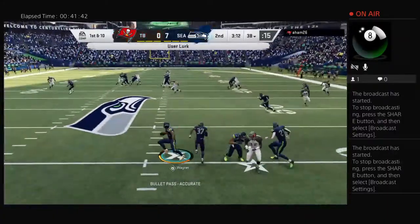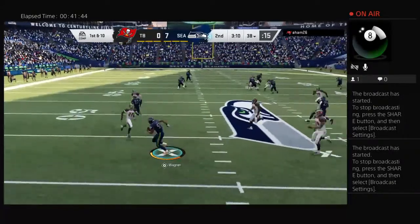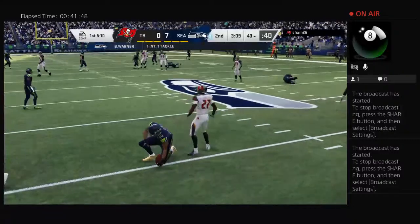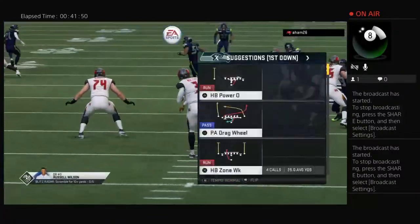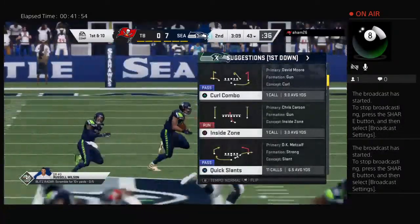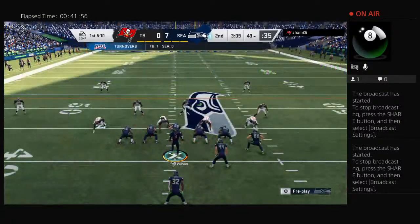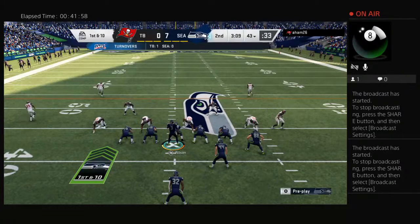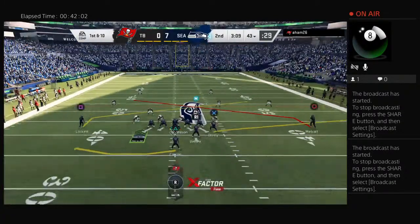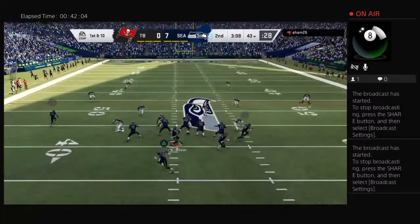Into heavy traffic, and it's intercepted. Picked up by the linebacker, Bobby Wagner. And the possession is theirs at their own 43-yard line. Oh, timing is everything on a route like this. He tried to drive that football into a tight spot. And if you're a little early or a little late, chances are there's going to be someone there. And sure enough, this one's going the other way.